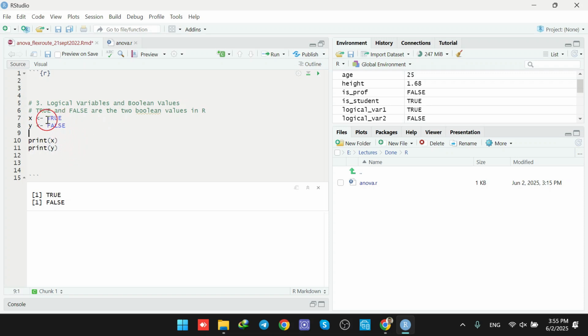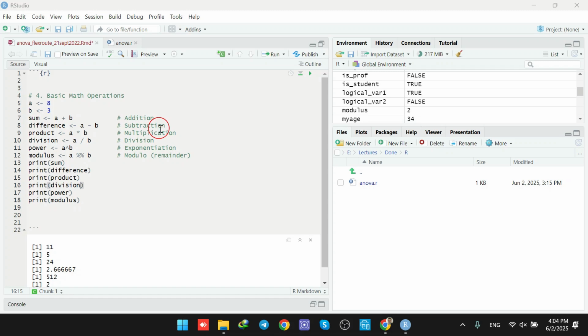Okay. So the true Boolean value is being assigned to a variable called x using the assignment operator. Also, the false value is being assigned to the y variable, which is a logical variable, using the assignment operator. Okay. And then we try to print x and y. So when we run the code, first of all, we see true in the output, and then we see false in the output, which are representing the values for x and y. So x and y are logical variables that actually have the Boolean values true and false that we assigned here.